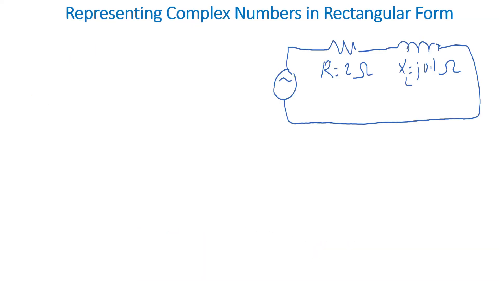Let's look at a quick simple example. The circuit to the right has a source, resistance, and reactance. As we know, impedance is equal to resistance plus j times reactance. In our simple example, resistance is 2.2 ohms and reactance is 0.1 ohms. So impedance in this case is written in rectangular form.